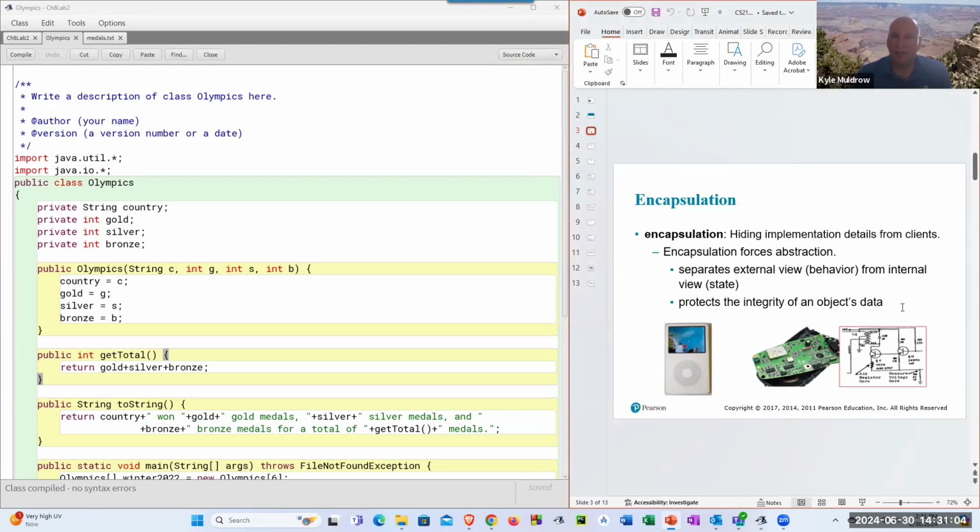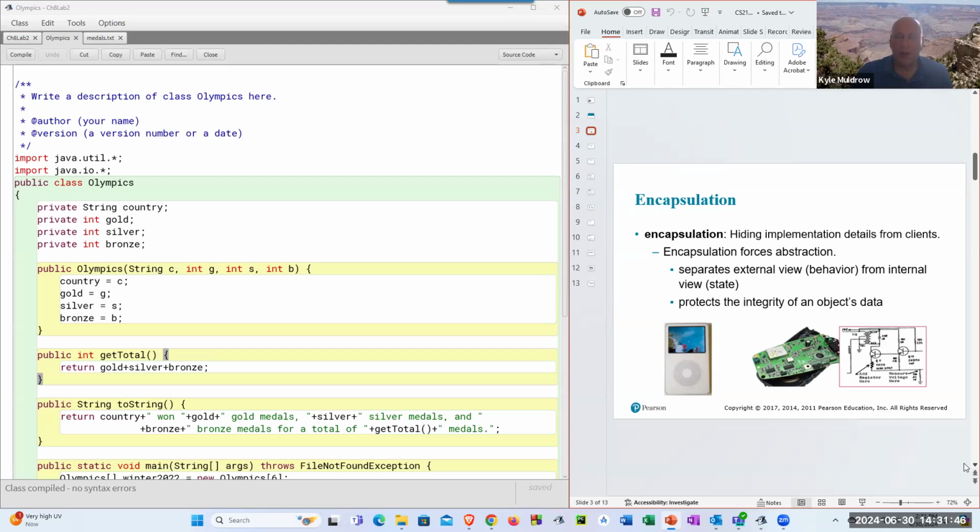Now, abstraction didn't exactly hide everything, because you could still access member variables when you were in main. Encapsulation actually restricts access of certain elements of the class. So we're going to be using encapsulation from this point forward. Typically in object-oriented programming, we'll want to restrict access to the class variables in main. That means we do not want main to access the class variables directly. We do, however, want main to access member methods directly.